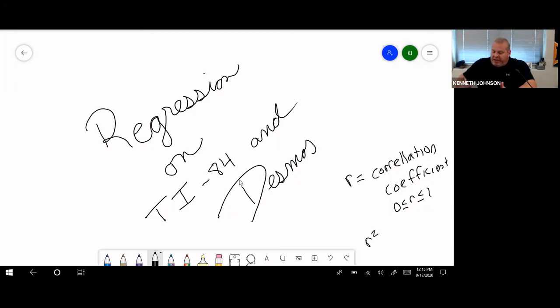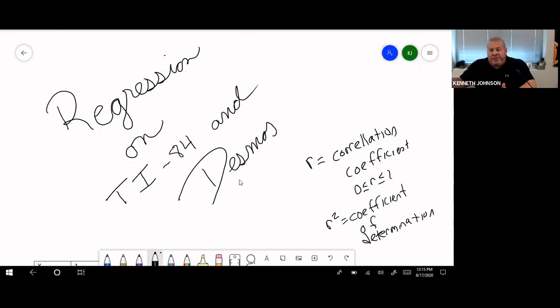And then we moved into quadratics, and we end up with something called the coefficient of determination. The coefficient of determination is the same type of thing as the correlation coefficient. It's still going to be between 0 and 1. And it actually discusses the variance and how much the variables actually deviate from the lines. It's basically the same thing, but not exactly if we get into precise statistics. But the closer it is to 1, the better match it is.